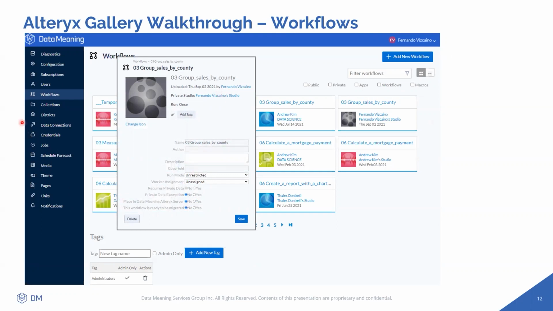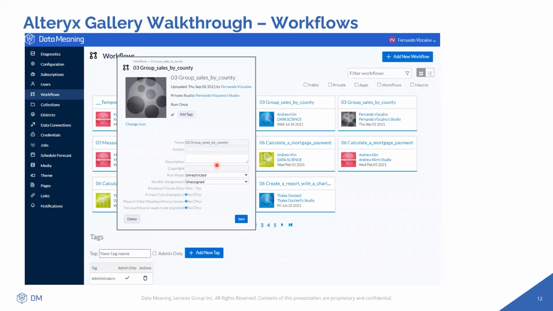Of course, you as a creator can have access to a workflow shared in a collection with you, and there you will be able to run that workflow, but from the admin page, you will only be able to set, for example, here, the run mode and the worker assignment on a workflow level.